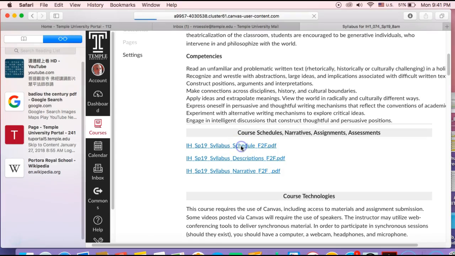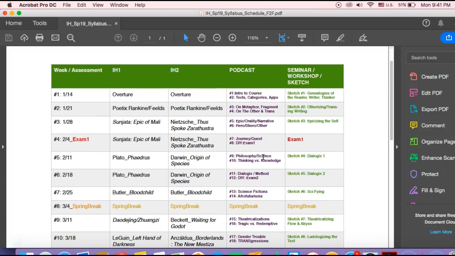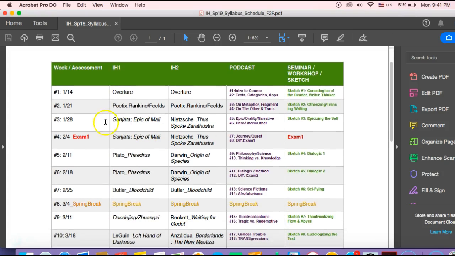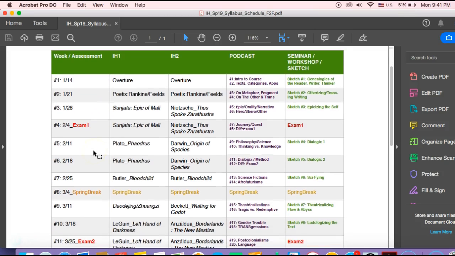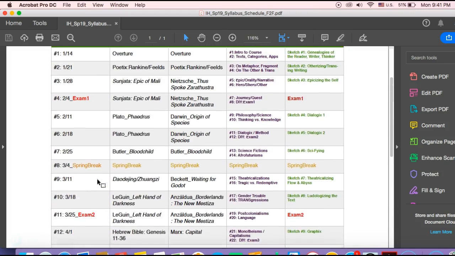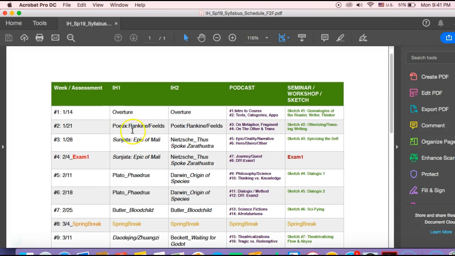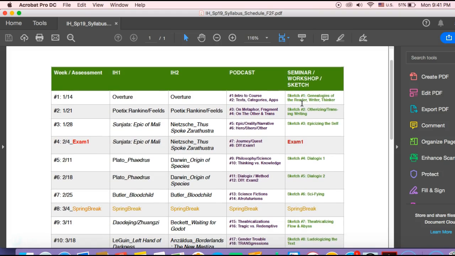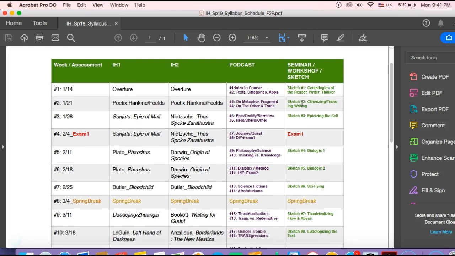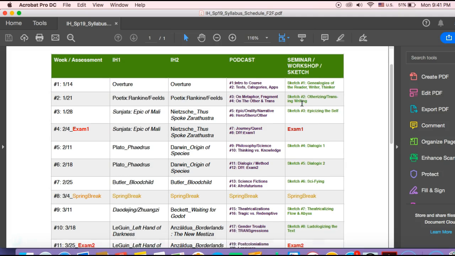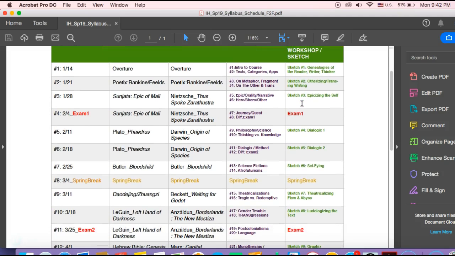Okay, let's take a look at the first one here, which is the schematic of the schedule. Okay, so here we have the course, the weeks, right? So we have 16 weeks, and then the text that we're doing, the podcast, and the seminar work that we're doing. Okay, so this gives you a very maybe too in-depth view of what we actually do in the semester, but it is the schedule that we're doing.